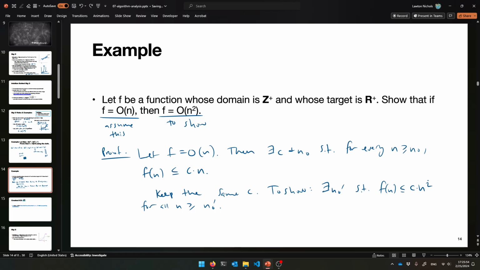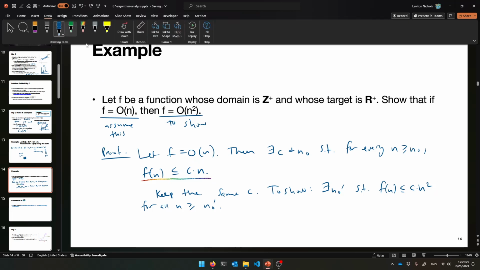What do we know? This is going to be a key thing to notice. If we have this, can we somehow go to this as well? Can we take this and somehow transform it into this kind of thing? Do you see how if you just multiply this side by n, you've made something bigger if n is bigger than 0? So notice this. This is our key.